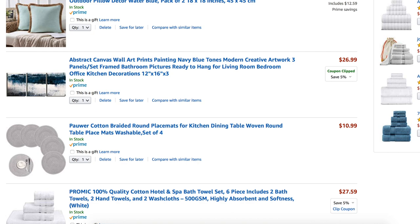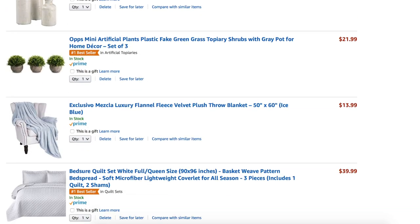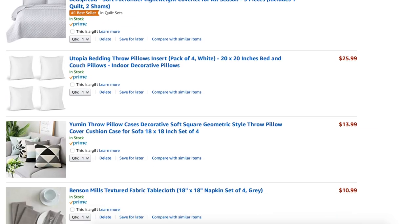Normally, I would go to stores like Home Goods, TJ Maxx, maybe World Market, Pier 1, even Ross, maybe for some pillows. Okay, here is my Amazon cart, and I have put everything in there that I feel would really improve the look of a home and help it sell. There are 12 things in my cart, and we are going to start with the dining room.